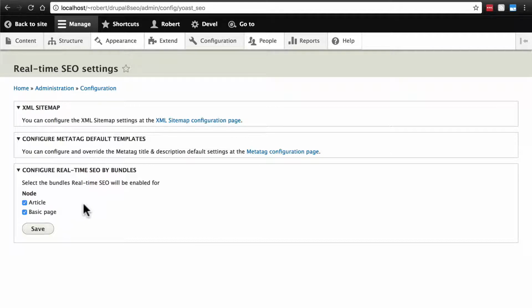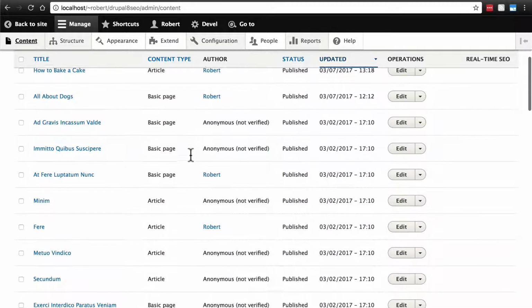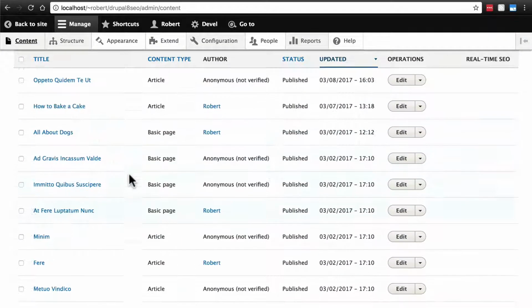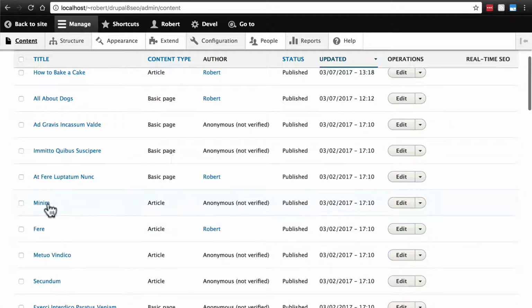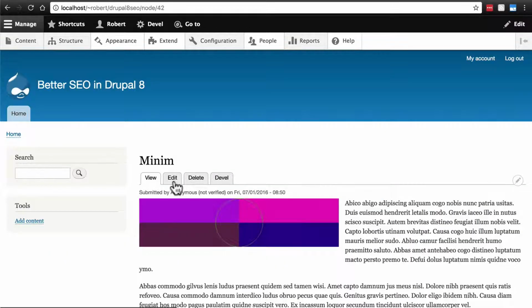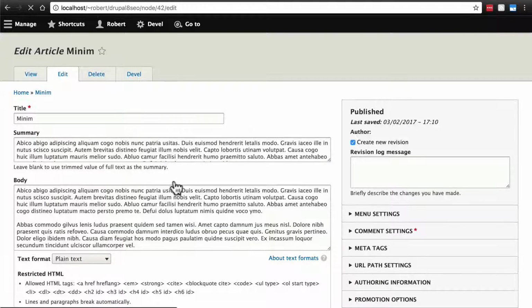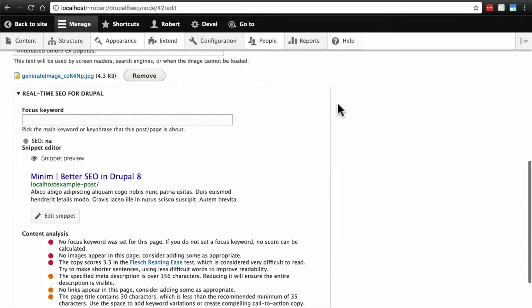And this real-time SEO is going to pop up when you're creating or editing content. So we're going to click on content and just get a list of all of the content on our website and scroll down and really pick anything. Maybe don't pick one of the ones that we've created manually, but go down and choose an article that was created using the Devel module if you did indeed create some content with Devel. I'll choose this one, and we're going to edit that piece of content. And if we go ahead and scroll down a bit, we see we have some new stuff here.